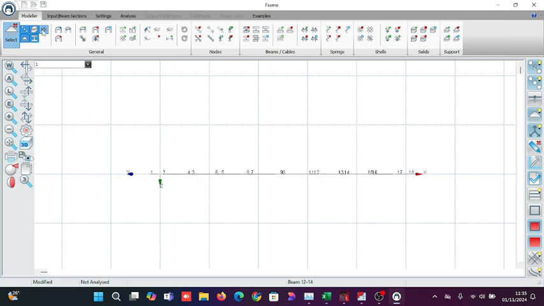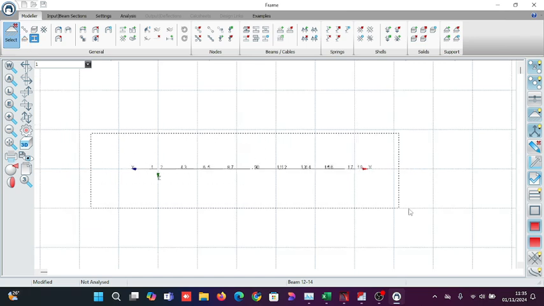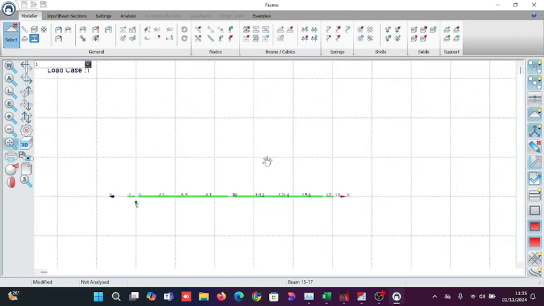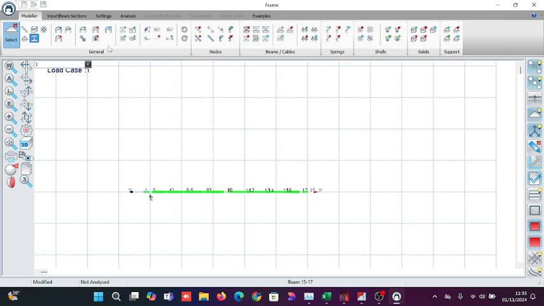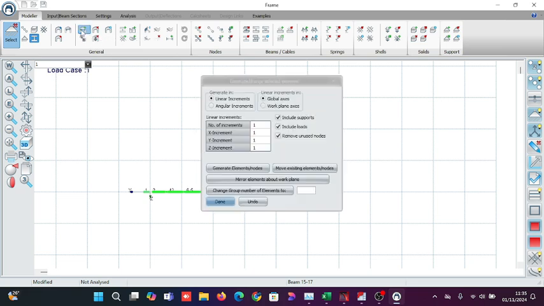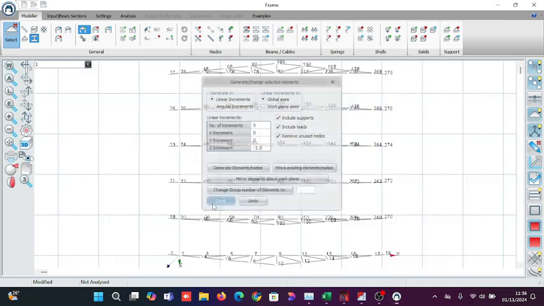Having assigned the correct section properties to our sample truss, we will now proceed to generate the next set of trusses for our roof. To do this, click on the Generate Move Selected Elements icon located at the top left of the Frame Modeler window. You will then enter the desired spacing for the trusses and specify the additional number of trusses to be generated. This process will create a complete set of trusses, spaced appropriately for your roof design.